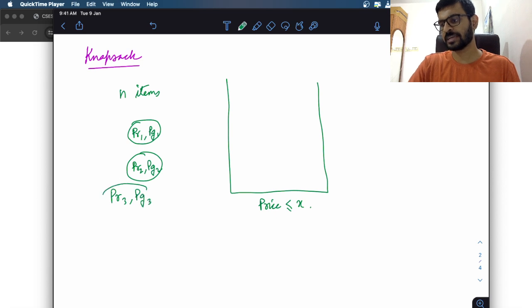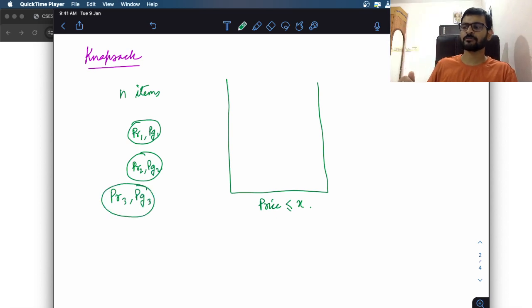You have to choose some items such that the sum of their prices is less than or equal to X and the sum of their pages is maximized.